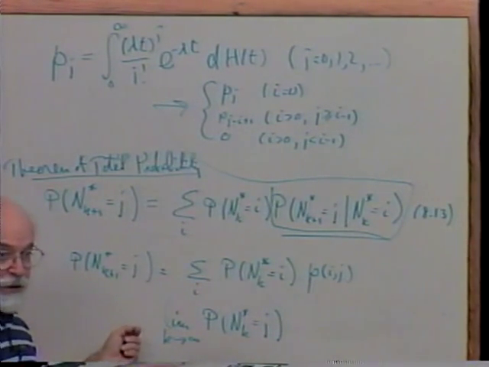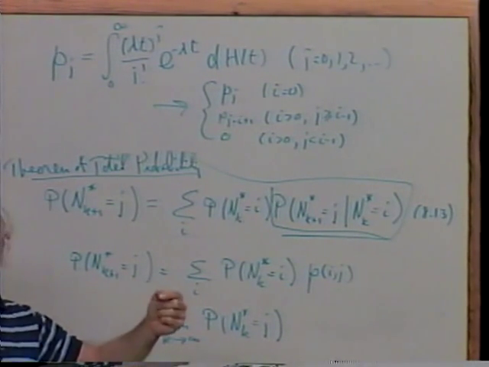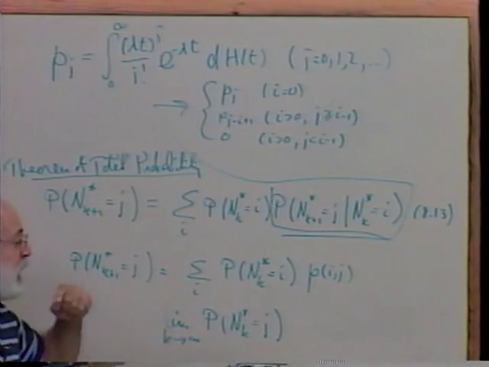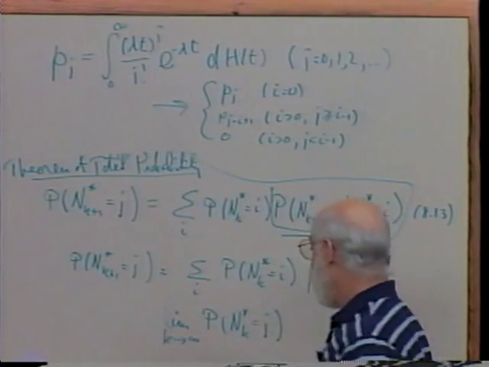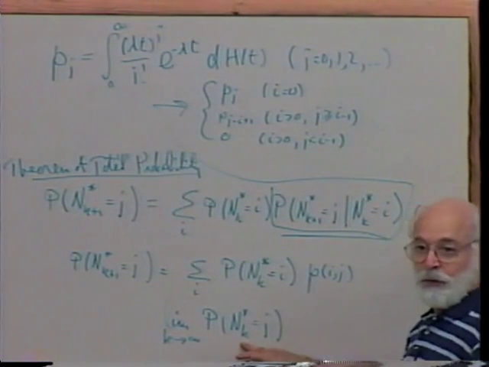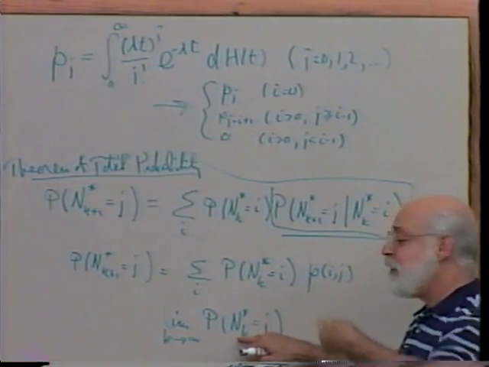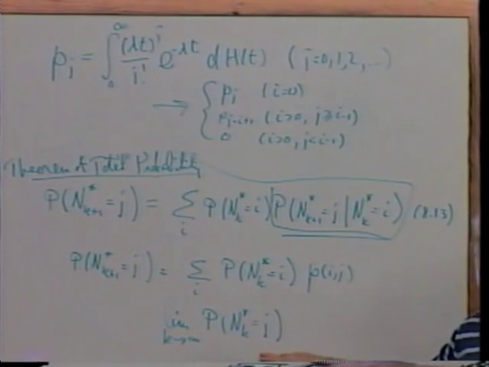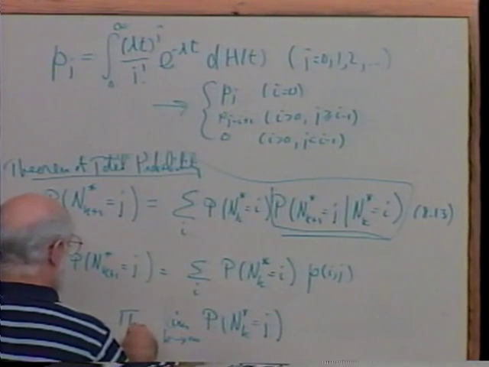Now, previously, we calculated the probabilities as a function of time, and we let t go to infinity. But now we've gotten rid of time by embedding a Markov chain into the continuum, and now we're, in a sense, replacing time by the number of customers. And so we're saying that as k goes to infinity, the probability that the k-th customer finds the system in state j, well, there should be such a distribution. It should be independent of the initial conditions. So let's assume that it's true and call that pi j star.